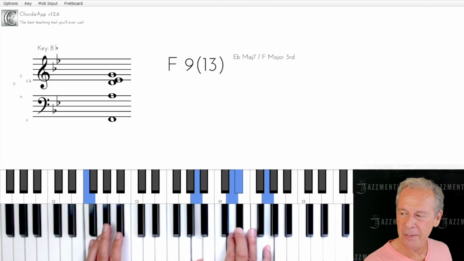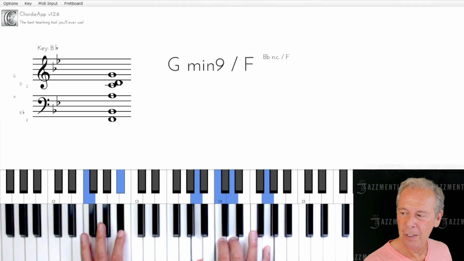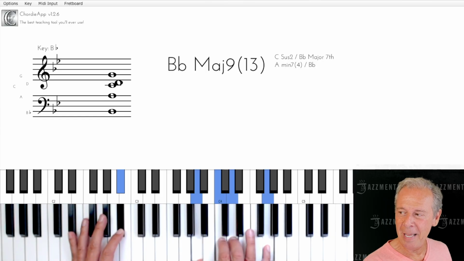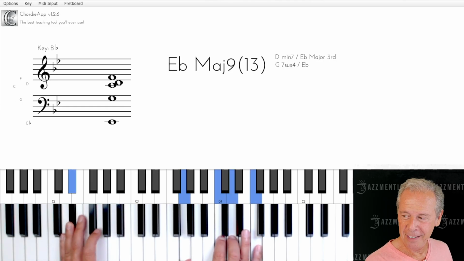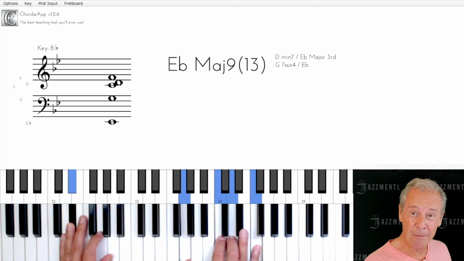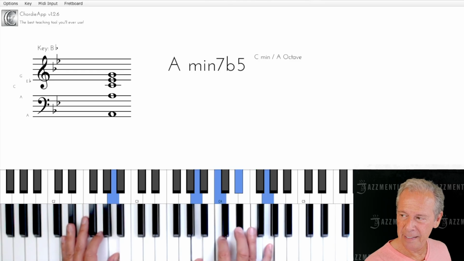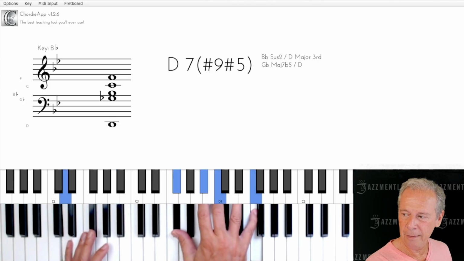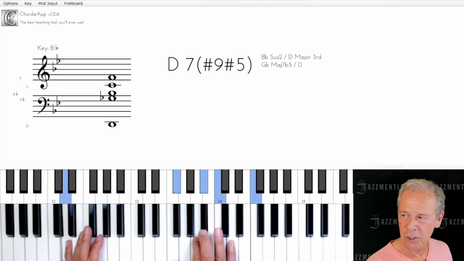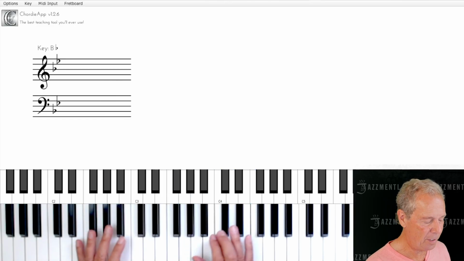And then what you do is you change the two middle notes to become B flat major 9, then change the two outer notes to become E flat major 9. Then we go to A minor 7 flat 5 or A half diminished seventh. You can play that chord like this or like this, which might be better. And then play a D7 flat 9 chord or sharp 9, and then back to G minor. So let's do that.